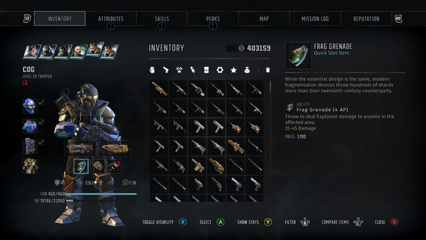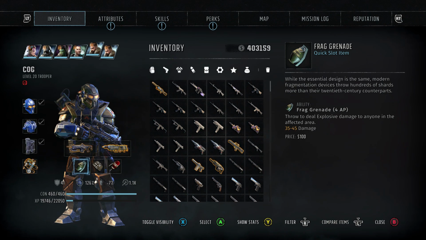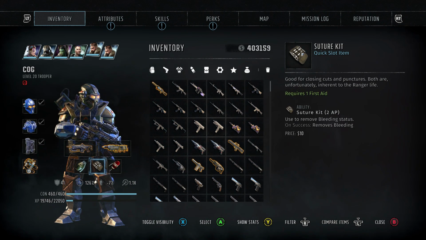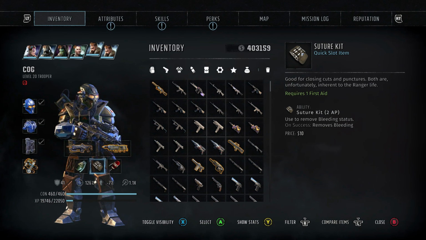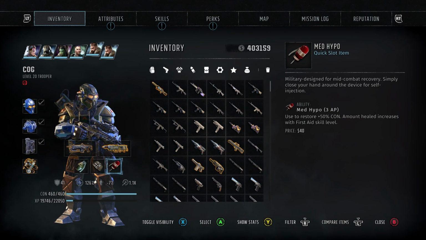Over here I've got frag grenades. Let's face it, anyone who's played Gears of War, you like chucking out frags. Over here I've got a suture kit, and that is just because every once in a while, because you're using explosives, you may set yourself on fire a little bit. Don't worry, suture yourself up, it doesn't happen all the time. If it does, just use this. And again, the med hypo. I always like just having a med as a little bit of backup, just in case things hit the fan.